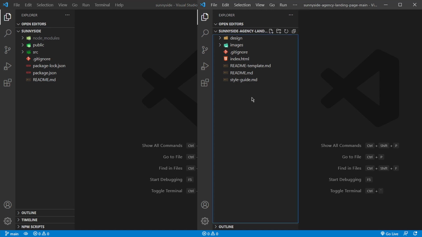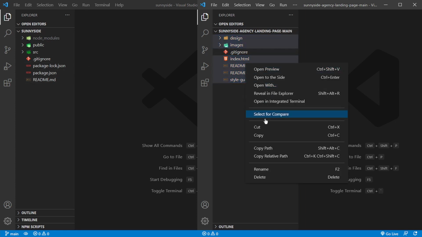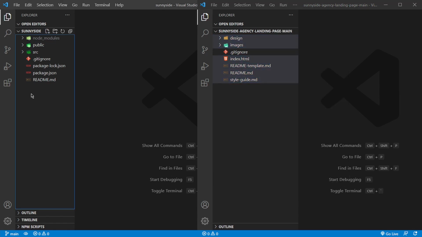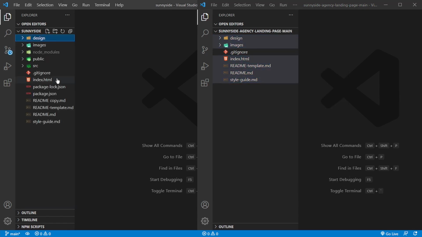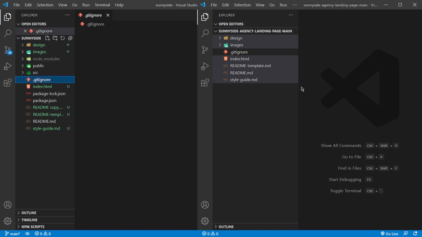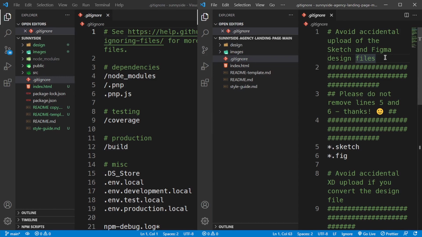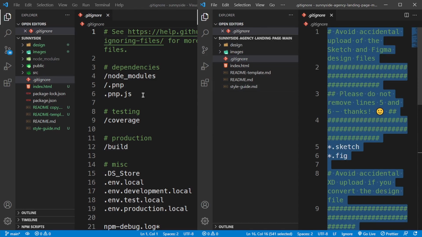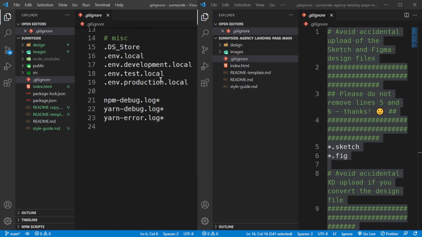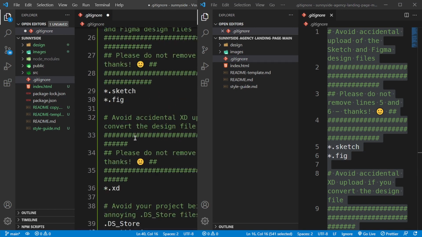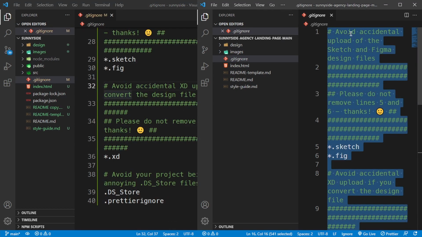Okay, so I'm going to just select everything inside here and then deselect the .gitignore because that's the only thing that we are not going to copy directly inside. And then I'm just going to say copy. And then inside here, I'm going to say paste. And then I'm going to open up my gitignore on my right and then on my left. So this is the gitignore from Frontend Mentor. I'm just going to select everything inside here. And then I'm going to copy this. And then back on my left, I'm going to paste it inside here. And then once we do that, we can now close this because we no longer need it.